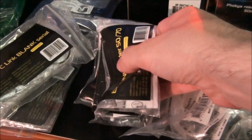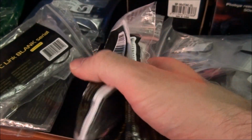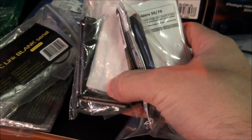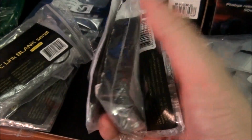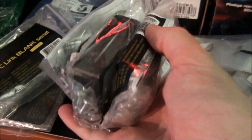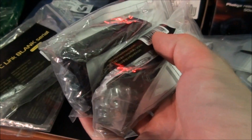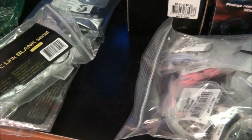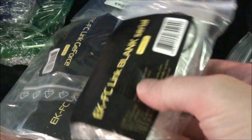Here I have 3 EK Uni Holders. So these are designed for holding reservoirs. They're actually pretty much designed for mounting a reservoir off the end of your 5.25 inch drive bays, but they're great for all different kinds of mounting techniques, mounting pumps, etc. So I've got a whole range of parts here.